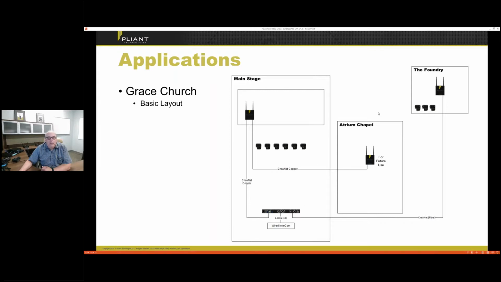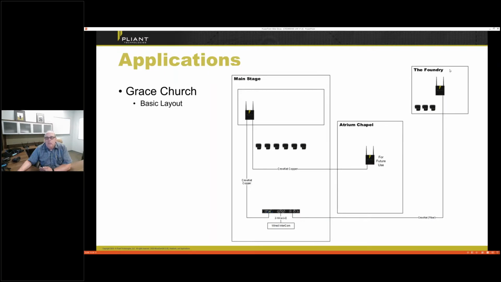Now they're wanting to add at least 1 more transceiver in what they call the foundry, which is another worship space in the facility, but it's pretty far away. So they're connecting via fiber from the control unit onto the second port of the control unit to the foundry, and that will become part of the main system. Now, the reason we're doing that and not 2 separate systems is they do want to have the ability to combine packs if necessary. And the way we did that is we created conferences and profiles specific to the foundry, even though it's all part of the same system.